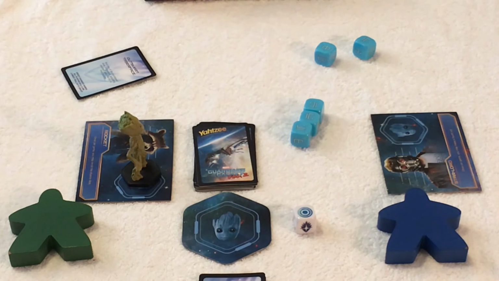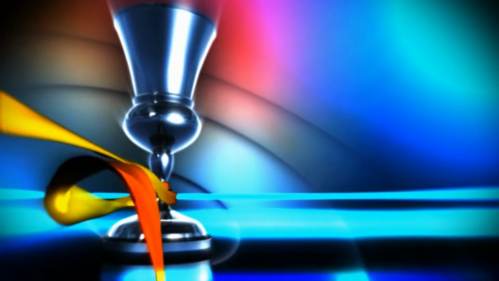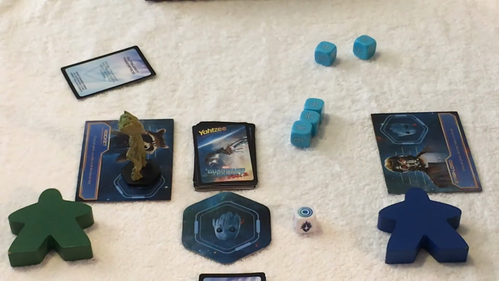What would be the trophy for this? The mixtape. You get an awesome mixtape. Okay, so let's find out who gets the awesome mixtape. Okay, so I guess I'm rocking out with the awesome mixtape. The final score was Dad 49 and Megan -5 points.